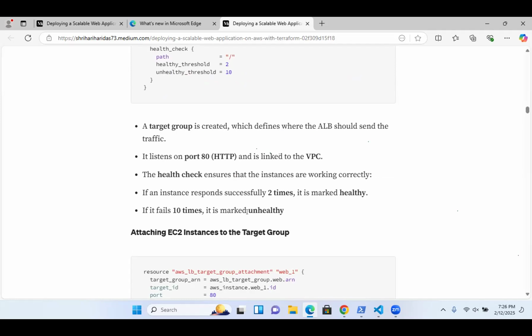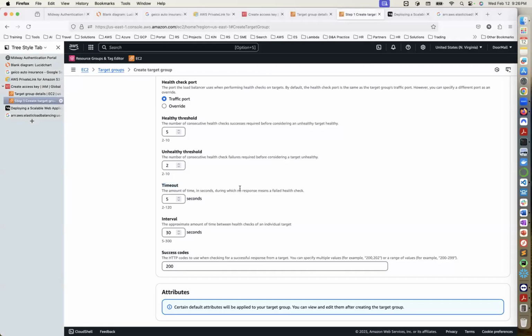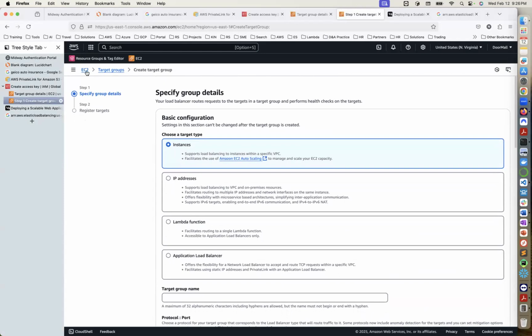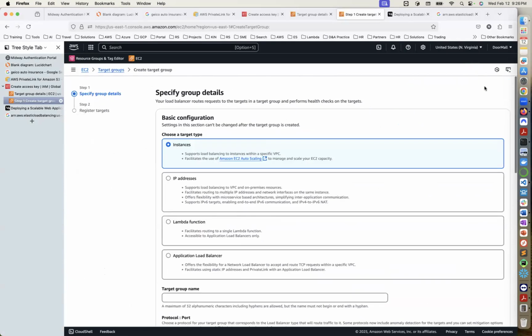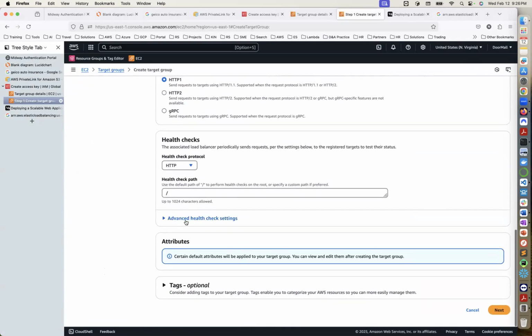So if I go back here and I show you the target group, let me just show you this real quick. Here, this is the default for timeout, 5 seconds. So if they don't put it there in the code... I'm not seeing that screen that you're showing. Oh, sorry. Let me stop sharing and go here. If you don't see it in the code, here, I went to EC2. I went to target groups. I created a target group. And here in the health check, it's an advanced setting.